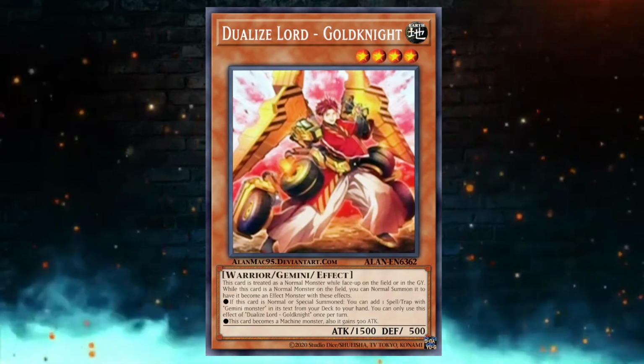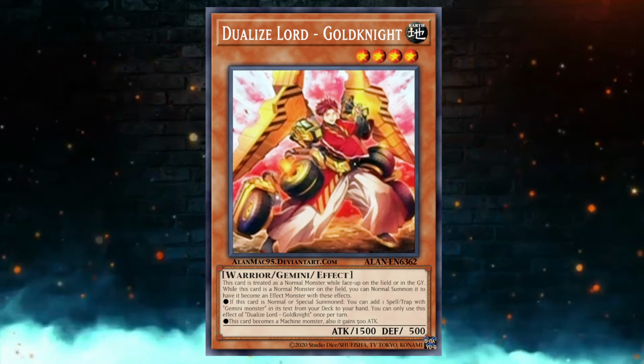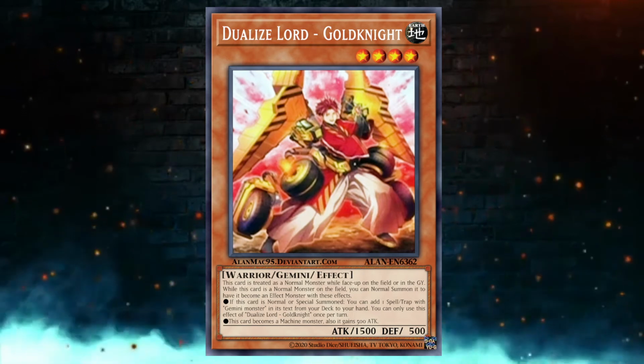Next up, we've got Dualized Lord Gold Knight. This is a Gemini, which means it's probably terrible. Same thing with the Gemini effect. If this card is normal or special summoned, you can add 1 spell or trap with Gemini monster in its text from your deck to your hand.